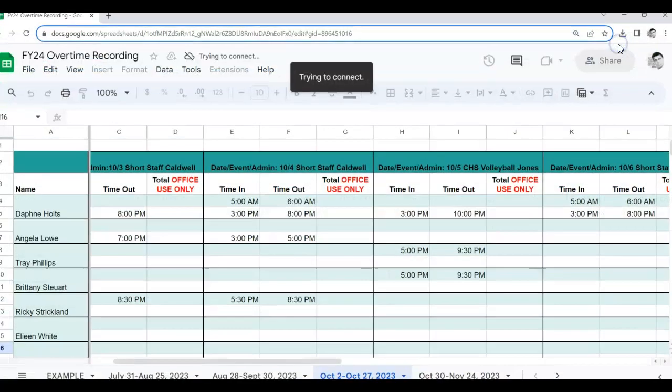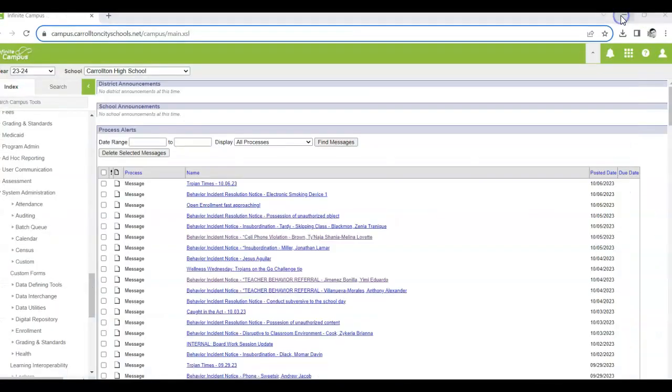Another one of the things I use my laptop for is spreadsheets. I know a lot of teachers use spreadsheets. Here's an example of a spreadsheet that I have to update weekly with individuals who may be working overtime or working events for us here on campus. That's a way that we can put those in and make sure they are getting credit for the time they have worked. So the laptop is a tool that a lot of us use.